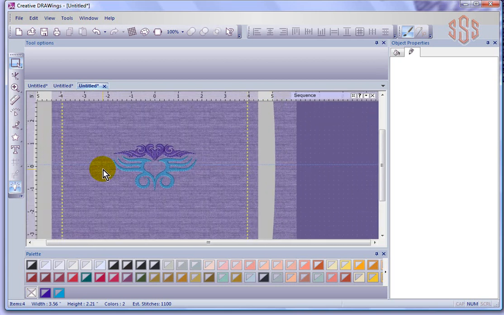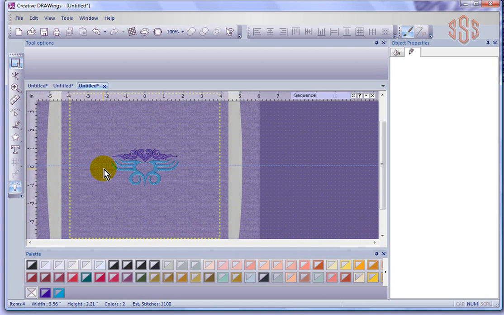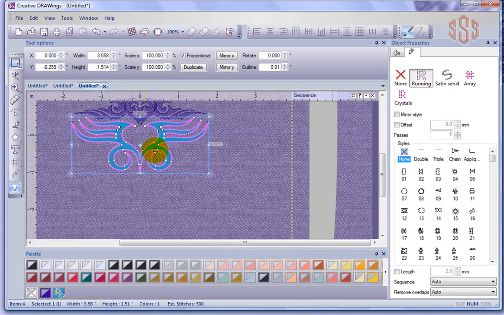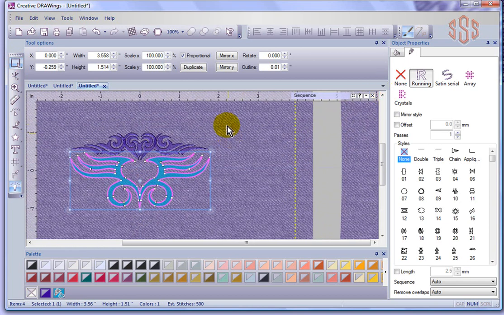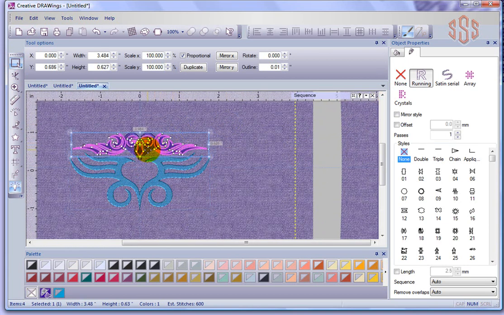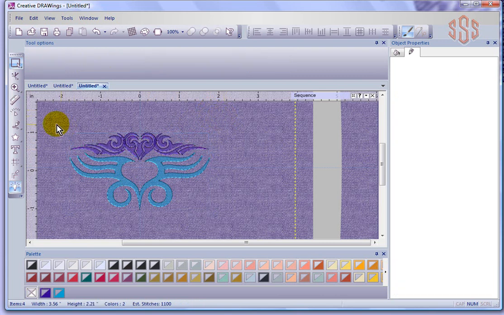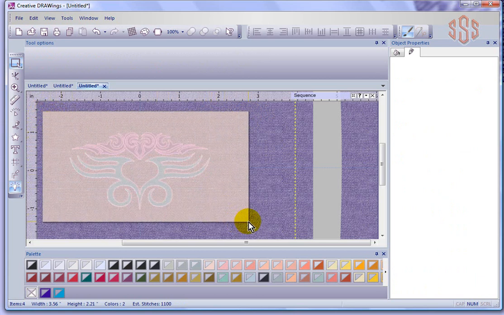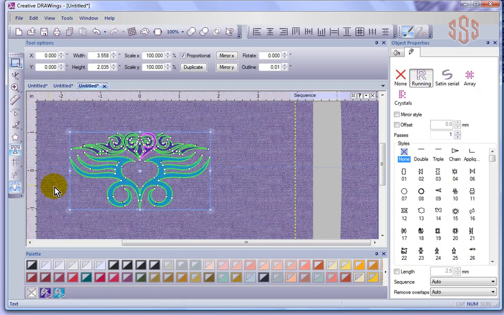Now what I want to do, for example, I'm going to use this as a crystal design, and it's quite small right now, so I'm going to use my select tool, my rectangle select tool, and if I click, I just select, for example, that one object or that one part of the design, and I could click on different parts to select them. But if I click off to let go, nothing is selected, and now what I'm going to do is click and drag to create a selection box. And now everything that's in my selection box was selected. So I selected all of the objects of the design.